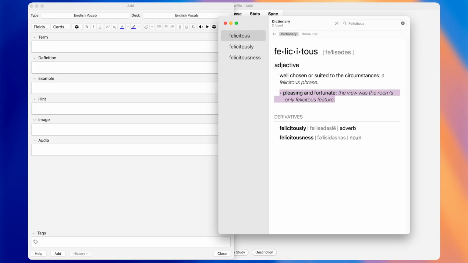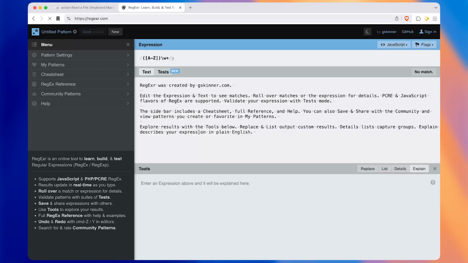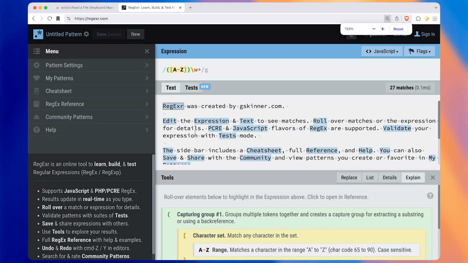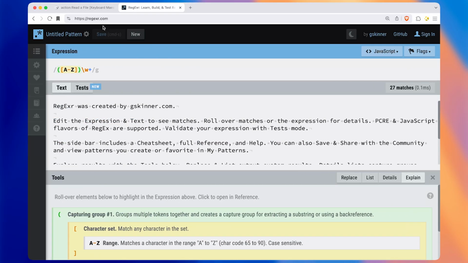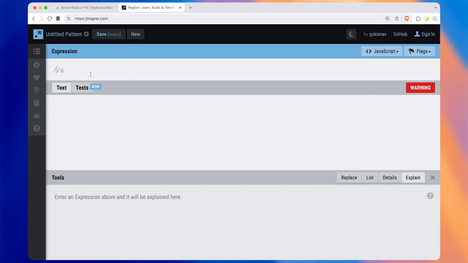So the best way to do this is probably to use a regular expression. I have an entire tutorial about regular expressions, but basically they're patterns that let us find certain bits of text and then perform actions on those texts. So I'm coming to this website called regexer.com, which lets you preview what regular expressions will look like. And I'm going to paste in this paragraph that we just copied.